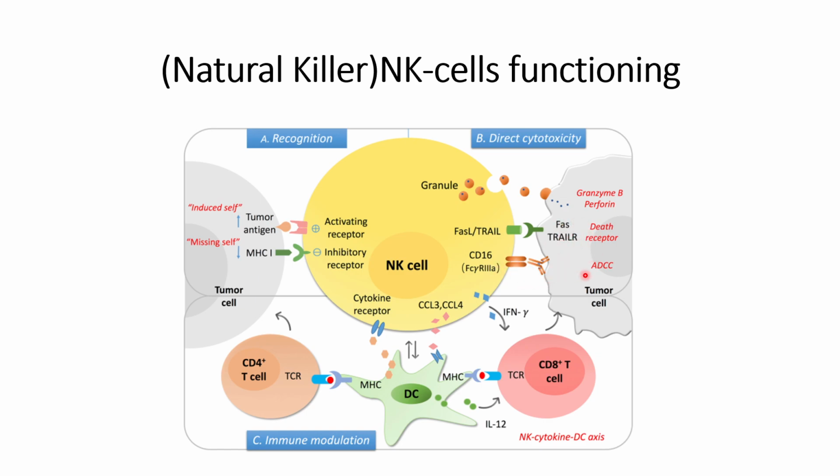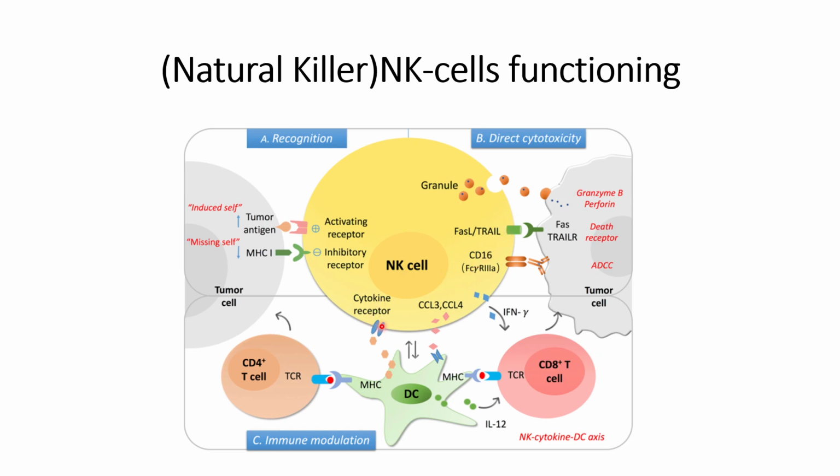And apart from this, it can act through the antibody-dependent cytotoxic response, in which case the antibody receptor CD16 interacts with the antibody-bound tumor cells and triggers cytotoxicity within the tumor cells. It may lead to the death of the tumor cells. So these are some of the ways by which NK cells act upon tumor cells, and this is categorized as direct cytotoxicity.